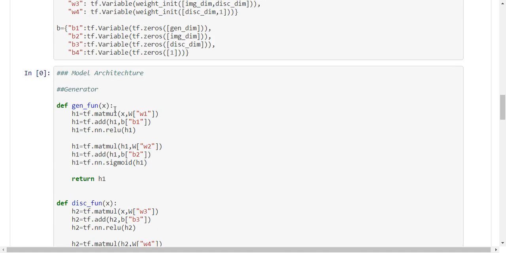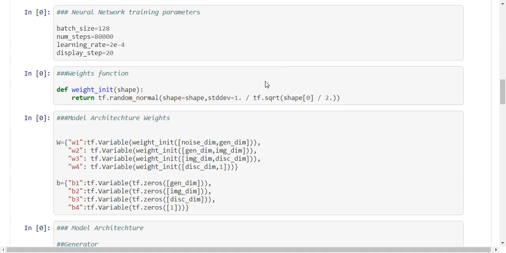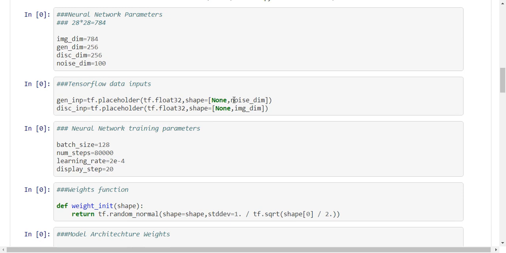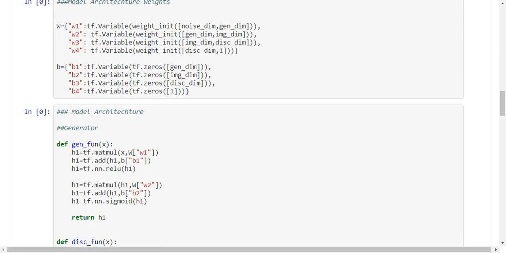We are inputting this x, which is none and noise dimension. So none and noise dimension will be matrix multiplied with W1, which is noise dimension and generator dimension. We must know how matrix multiplication happens. The number of columns of the first should be equal to the number of rows of the second.